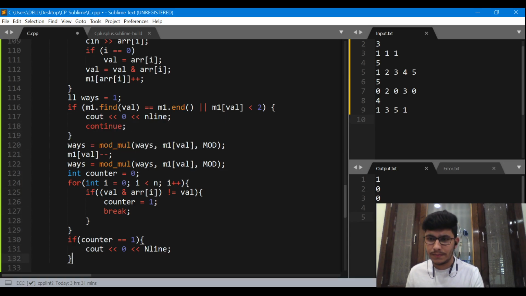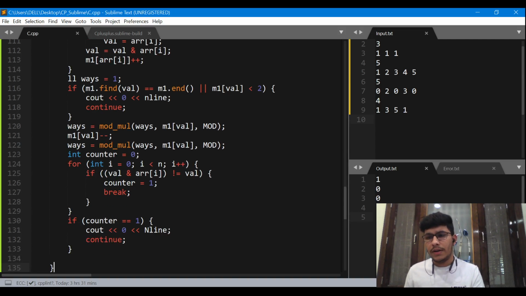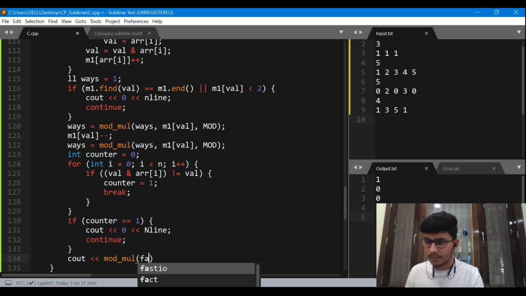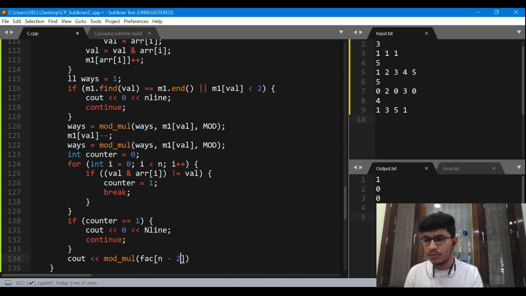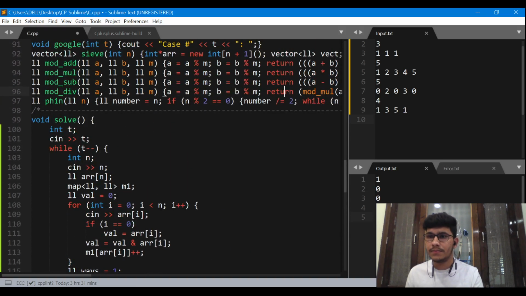Okay, great. Continue. Fine. Otherwise, you print cout mod mul fact at n minus 2, base and mod, and I'll have to calculate this fact.